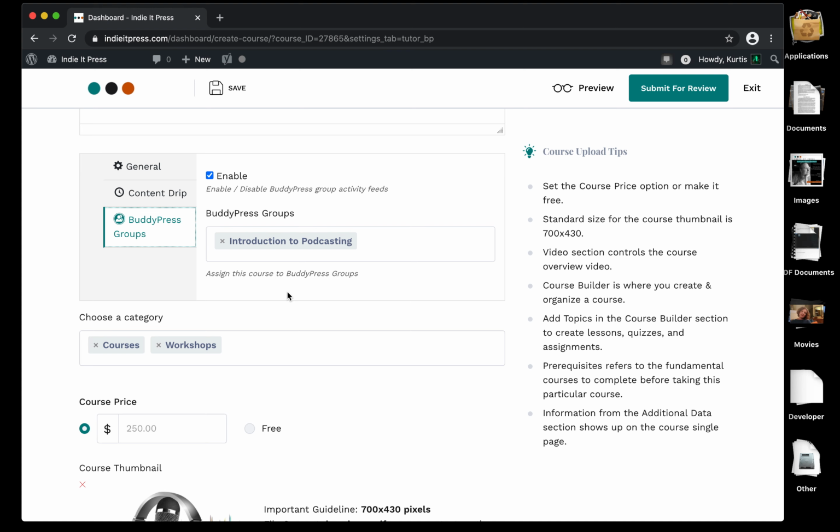So you see in the course categories, choose a category. He chose courses and workshops. It prompted me to do that too, it did. So don't worry about looking for that. No, and there's very limited things in there. I think I have services, contests, courses, and workshops right now.